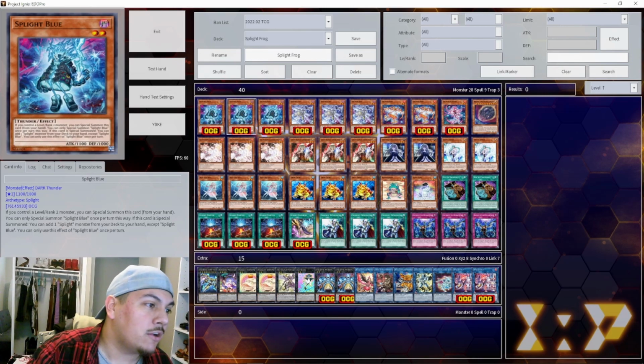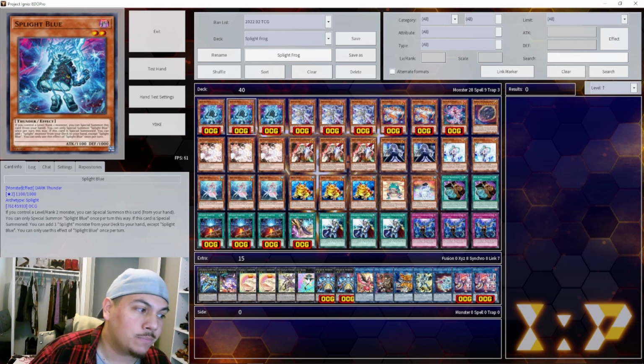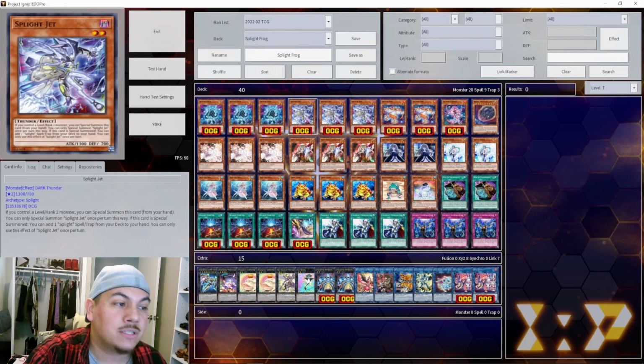So we're going to start off with triple Splight Blue. Splight Blue is going to be your searcher for the deck. Essentially, whenever this card is special summoned, you get to add a Splight monster from your deck to your hand. Primarily, you're going to be adding one of your 3 copies of Splight Jet.